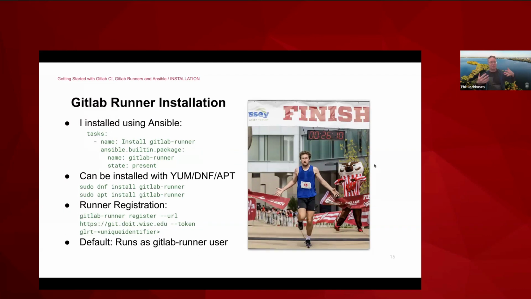All right. So as far as installation, again, this is great for reference later. For the web hosting group, we ended up doing this inside of Ansible, and so this was an example task, an Ansible task, in order to actually get that installed. We use Red Hat servers that are provided by Do It SEO, and you can use DNF, Yum. If you have Debian Ubuntu, APT is the thing, so go for it. The registration does require the unique identifier. That's part of the instructions, how you obtain that unique identifier. And again, effectively what happens is that the runner runs all of the time that it's there, waiting to hear, hey, should I go do something?